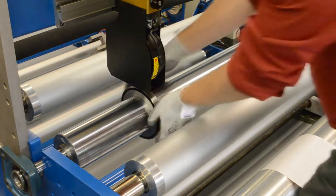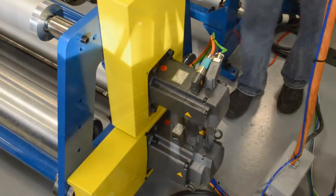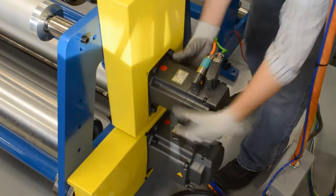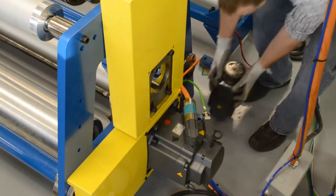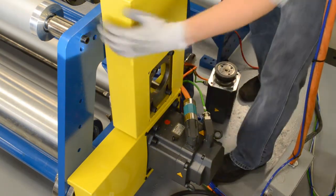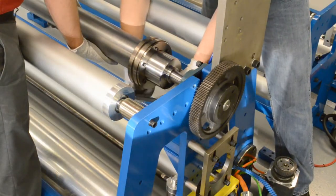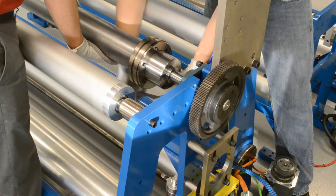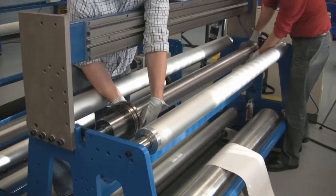Resharpening the cutting edge on anvils or changing to new anvils is a long, time-consuming, and labor-intensive process. Each time an anvil needs to be resharpened, whether it is at the end of the machine or in the middle, the shaft has to be disengaged from the drive and removed from the machine. Changing only one anvil can shut down an entire line for extended periods of time, costing your company a great deal of money. This is accepted as a necessary evil in the slitting world, but it doesn't have to be that way.